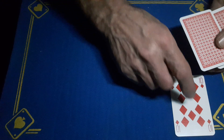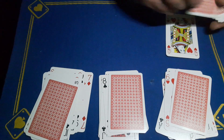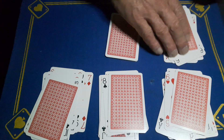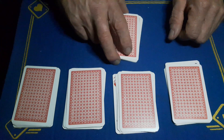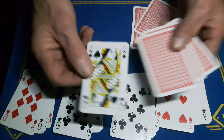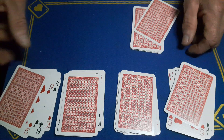Let's say we don't come up with any matching numbers — go 10, 9, 8, 7, 6, 5, 4, 3, 2, 1, no match. Again: 10, 9, 8, 7, 6, 5, 4, 3, 2, 1, no match. Again: 10, 9, 8, 7, 6, 5, 4, 3, 2, 1, no match. Then count 1, 2, 3, 4, 5, 6, 7, 8 — it would have been this card, the Queen of Spades. If this happens, just know that the card used to blank off the last packet will be the spectator's card.